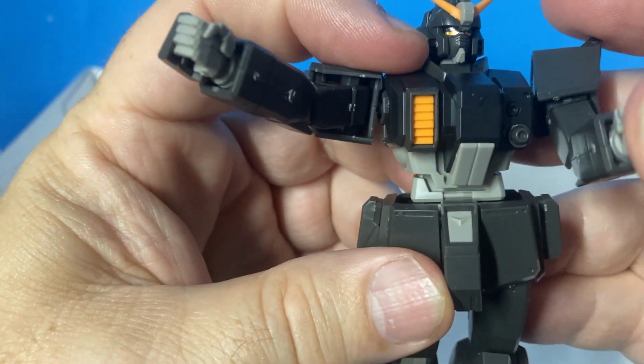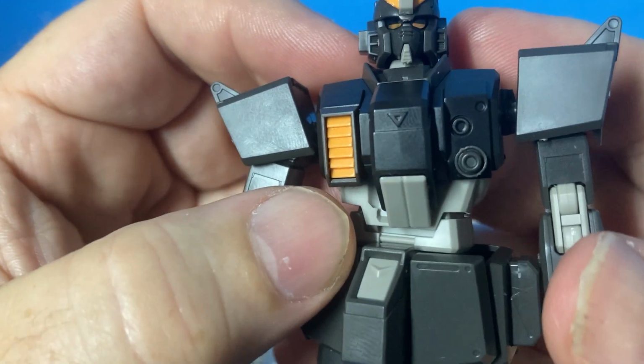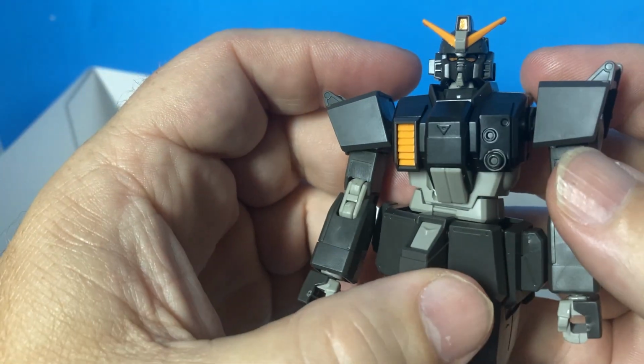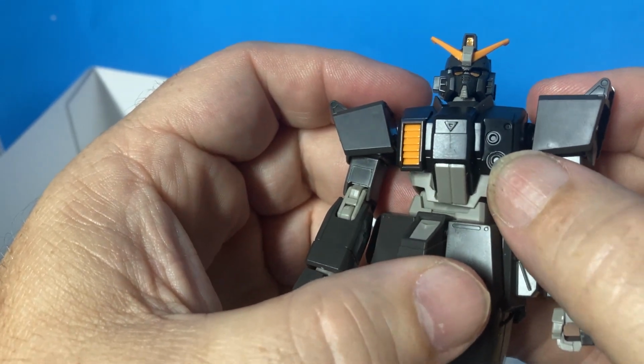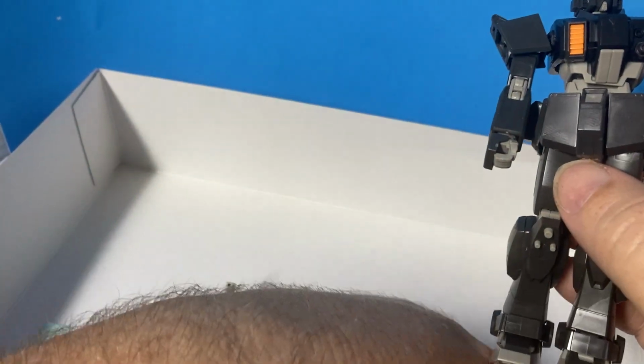Let's take a look at some of the chest because it is very different from other Gundam kits I've ever built. First off, it's not symmetrical. It's got some yellow over here, which is, I don't know, I haven't seen the anime yet. On this side, this little piece right here was a pain to put in, so be really careful with that. I'm probably going to end up gluing it in because I'm afraid it's going to pop out and I'll never see it again.